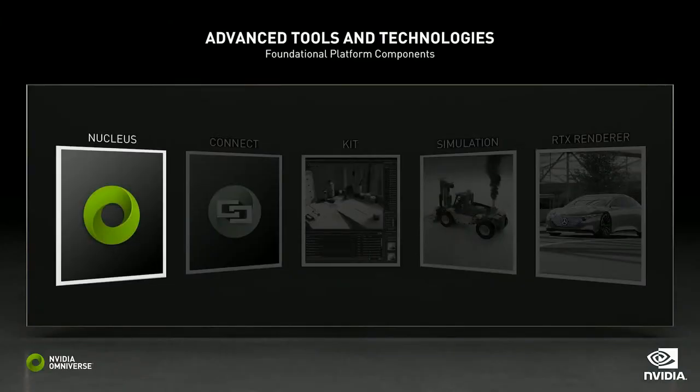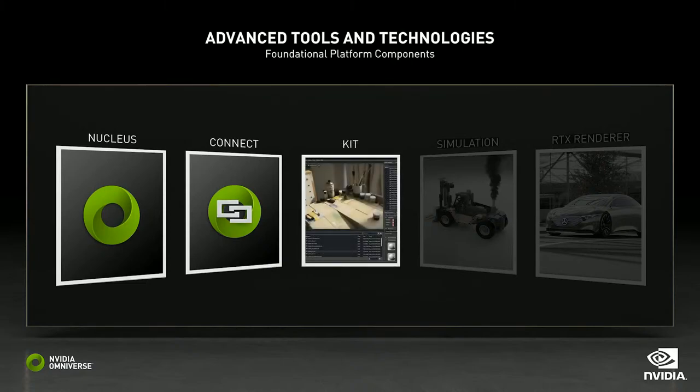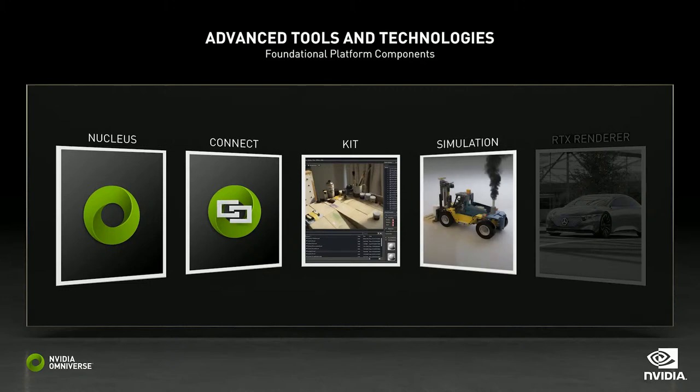Now, Omniverse has five main components. The first is Nucleus. Nucleus is how we manage the data between all of these applications, whether it's across the room or across the globe. You have this as a traffic cop, if you will, for your data. It manages the delta of change between the different users. Connect is how we connect to the third-party products. As we build more and more connectors, more and more third-party tools become live on the Omniverse platform. Kit is a toolkit on the platform that allows developers to build their own custom applications, or for advanced users to enhance the platform and customize it for their own workflows. And of course, the simulation tools that we're so famous for, simulating fire, water, smoke, all those things in real time, are on the platform.